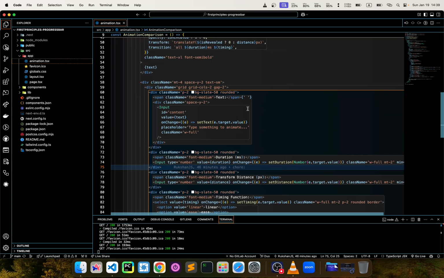For example, if we go into the set distance, we can see the distance will be used. So here we are using the style transformer and then the style attribute, and then we are using this to have the opacity, the transform position, and which sort of transition we need.